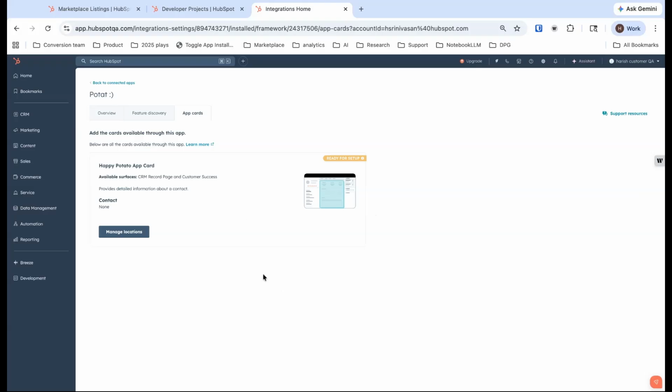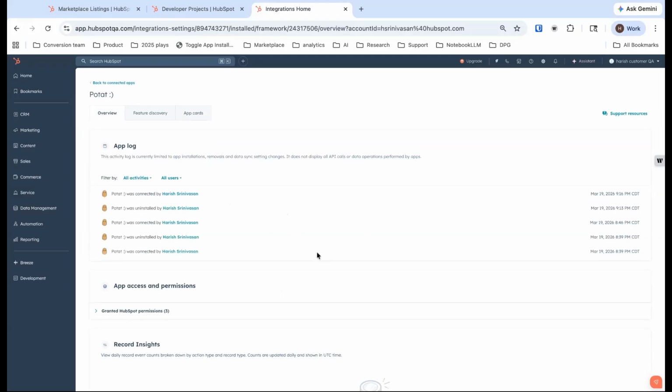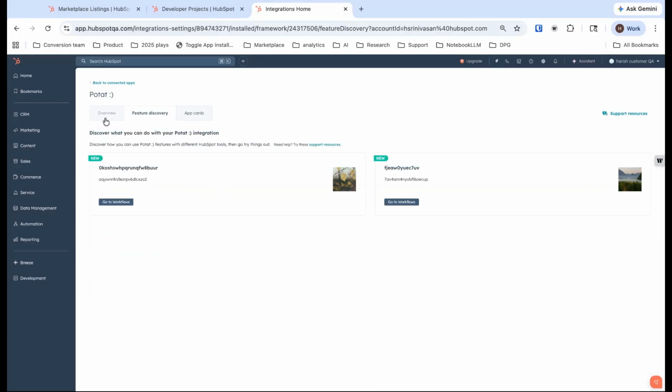If you had clicked on app cards, you would come here to configure those app cards. And if you have the overview page, you would basically be on this page, which gives you information about the app and also the permissions and other stuff along with it. So that concludes the demo on the Seamless Install with partner sign-on. Again, the core piece here is that the customer is returned back to HubSpot by the app after the login step and after the token exchange. And also feature discovery cards are super useful as an activation vehicle. So definitely take advantage of that.